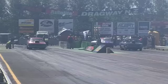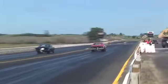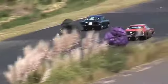NZDRA New Zealand Nationals top street final. All right, Slamming Sammy Levine, here he goes. Oh, both wheels up, look at that launch go. Wayne Grimmer also nice and clean this time, half track. They are 5.252 and over the line, win going to Wayne Grimmer, going through 165 miles per hour versus a 160 mile an hour pass, 8.32.